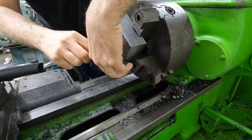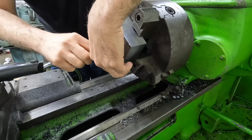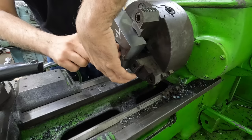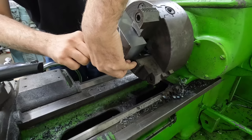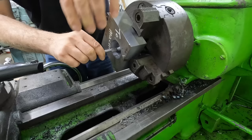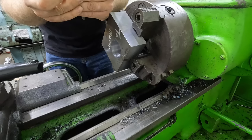Now, I did mention using the bore gauge, and we'll be doing that just to show how to set up and use the bore gauge. Once we get my final pass, I have some tolerance on this thing, plus or minus a couple thou, surprisingly. But I'll set up the bore gauge and show how to use that too. It looks like we've got 12, 13, 14 thousandths to go.